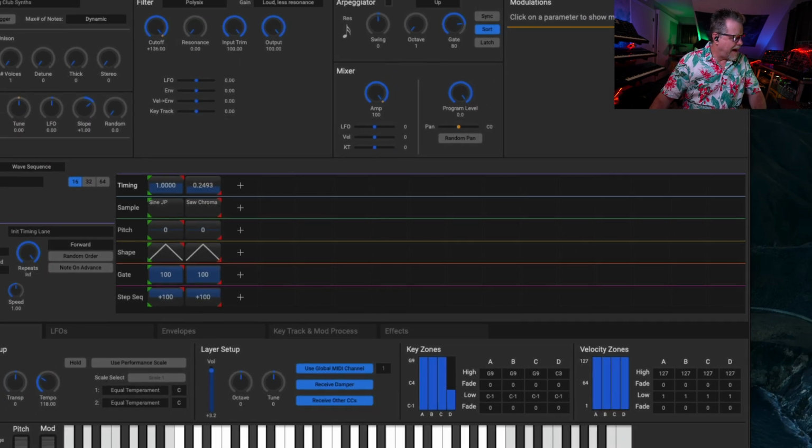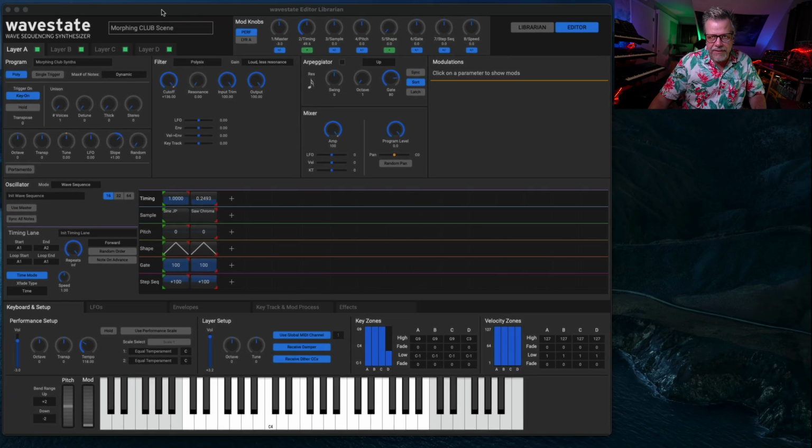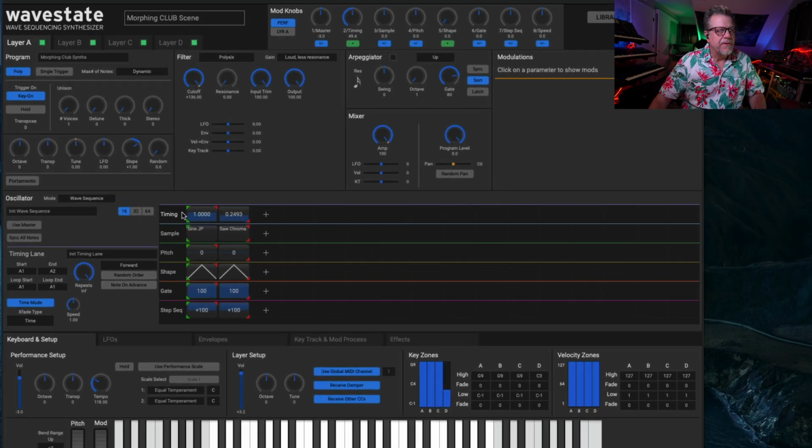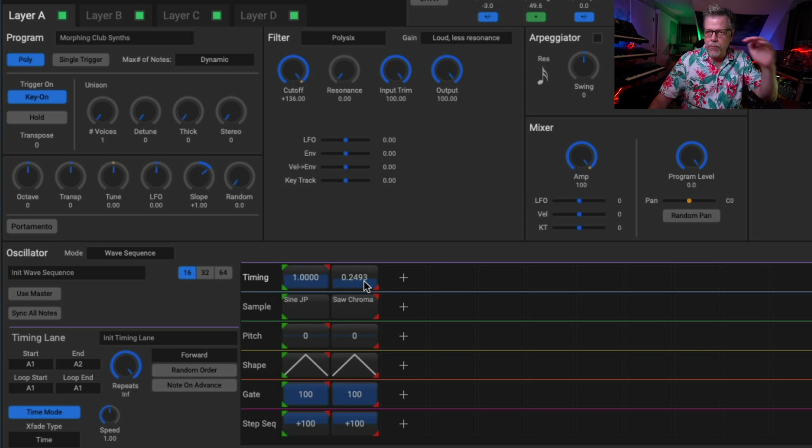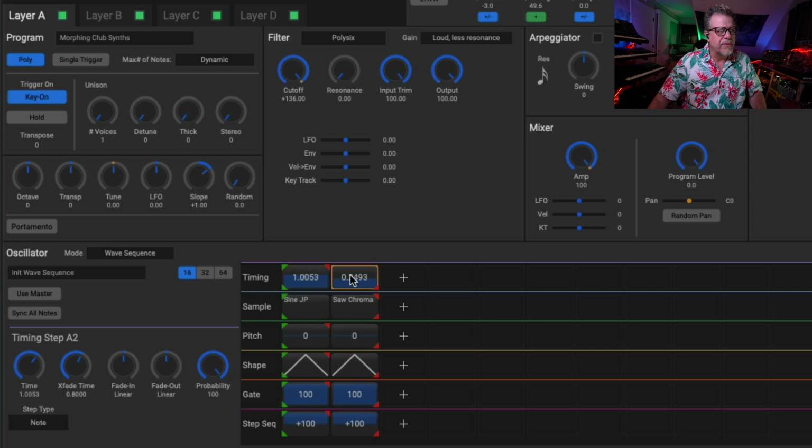That is quite different than the Wavestate, because now the timing of those steps for what it plays, here's your list, like the list mode would be your sample for one sound to another. The pitch of each one of those, the actual shape of it, whether it's got a certain envelope to the volume, which is different than when you click one of these little blocks, you see you have fade in and fade out now. So it has all sorts of very flexible control now that we didn't have in the Wavestation.